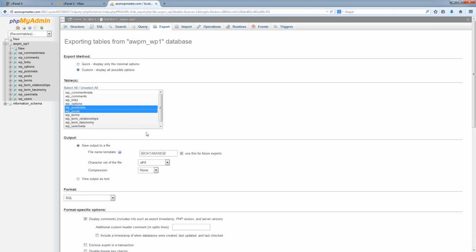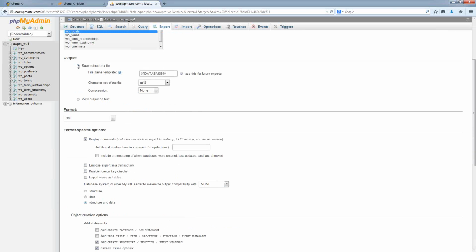So if I wanted to export everything from one WordPress site and then load it up on another WordPress site, this is really all I have to do. Just select Post Meta and Post. With this option here, it will be saving that information to a file that I will then be able to download, and I could then go and upload it on another site.